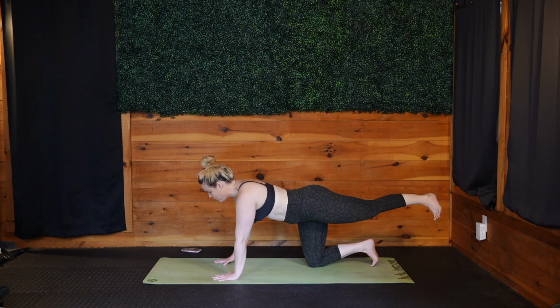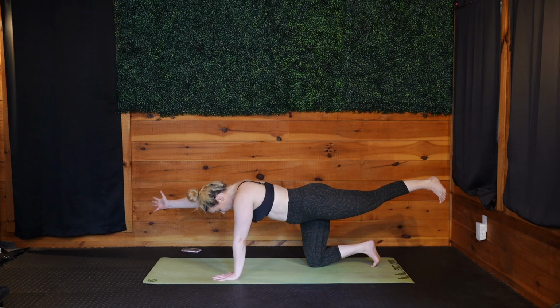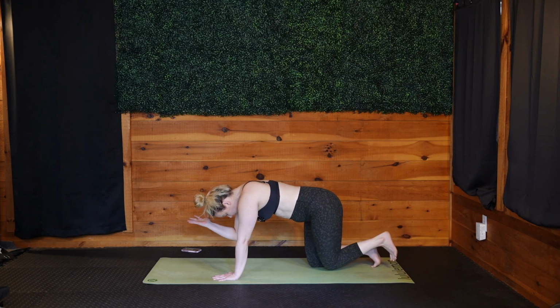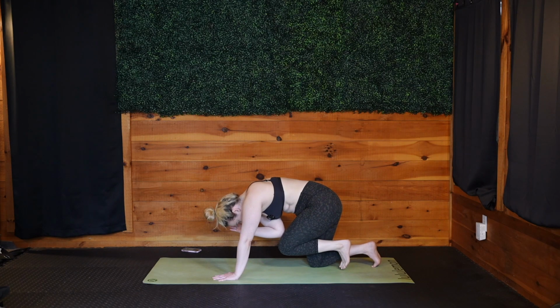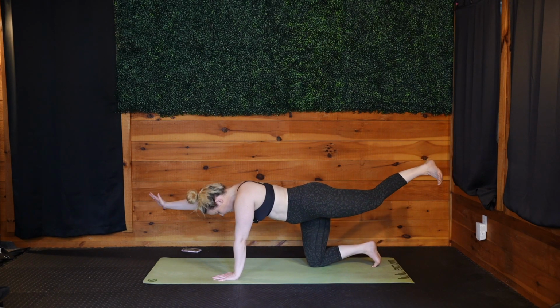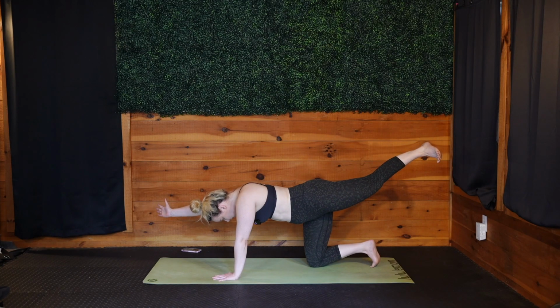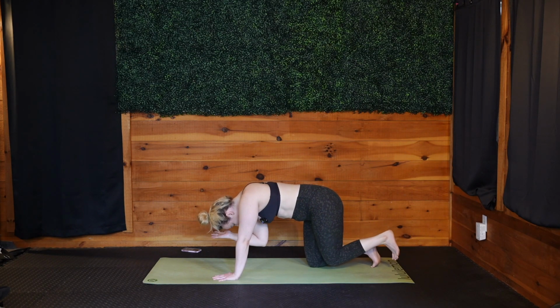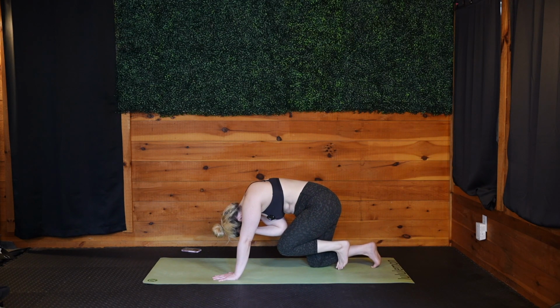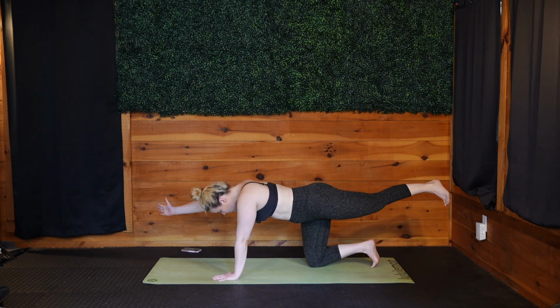Option to stay here, or extend that right arm out long. Option to stay right here in this hold, or right elbow, left knee, we crunch it in, exhale. Inhale, we extend. Exhale, knee to elbow, crunch it in, cross body. Inhale, we extend. Option, knee to elbow, we crunch it in. Inhale, we extend. Whoo, find your balance.